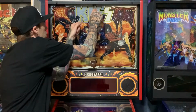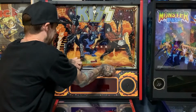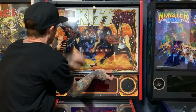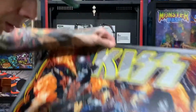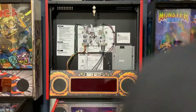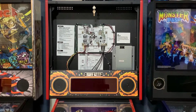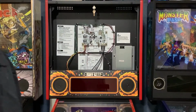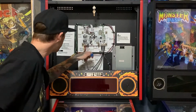A nice little tip is to always keep your keys inside your coin door for your back glass. That way when you need to access it, you won't have to look around. They're always just right there, right inside the key door. I've already made that mistake and put them somewhere else for another machine and had to spend a lot of time to find the key, so it's just easier to keep your keys with your machine.